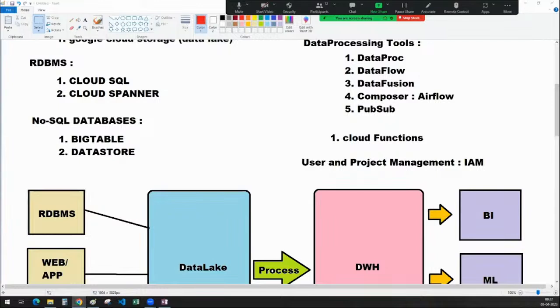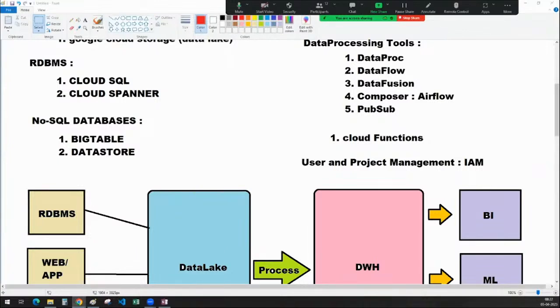So there will be a comparison, guys. Someone is asking about AWS versus GCP. Whenever I am covering one service in GCP, I would also tell you what the equivalent service is in AWS as well as Azure. So you will be able to have some knowledge of the topic names of each and everything.